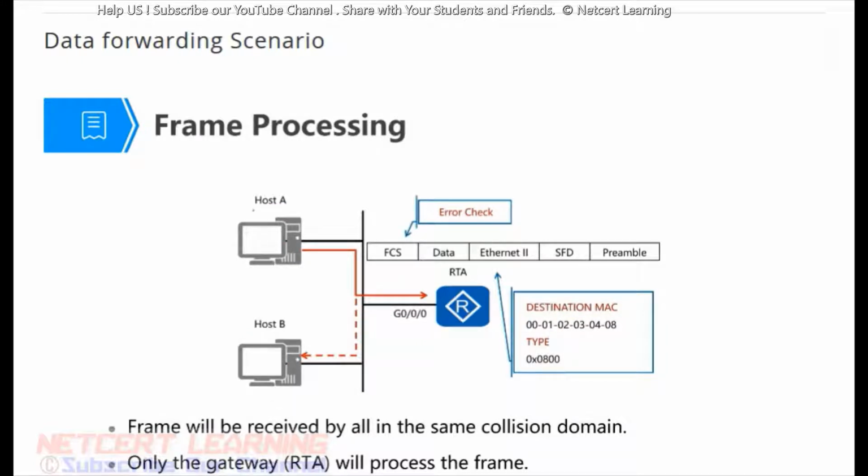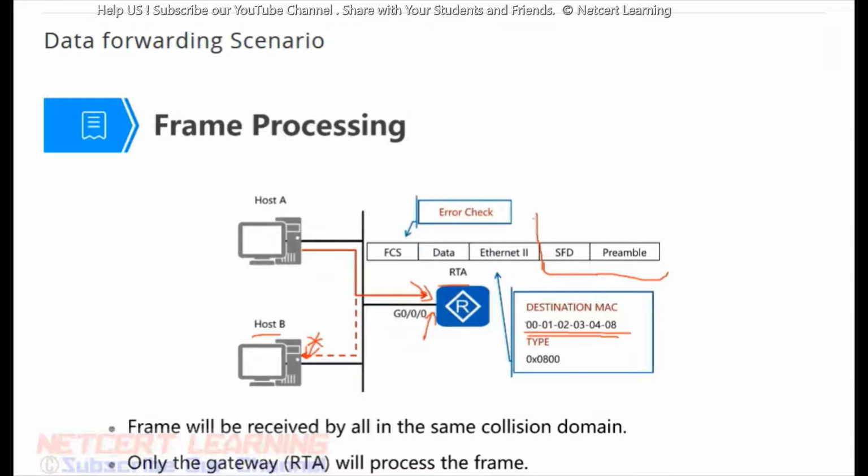When the data is sent out, all the devices on this network, router B and router A, will all receive it. After receiving it, the device can use the fixed format, the preamble and the start of frame delimiter, to know the beginning of the frame. In the frame, the device can see the destination MAC address and the source MAC address. The source MAC address decides who is the source, and the destination MAC address is compared with the MAC address of the interface. If it's equal, that means this frame is sent to me. If it's not equal, then this frame is dropped, not received.